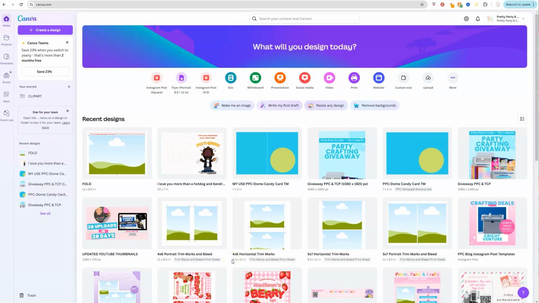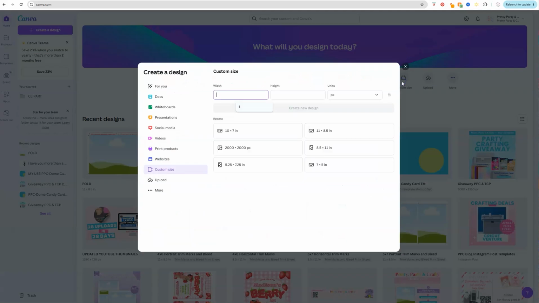We're going to jump right into how you can make your own printable greeting cards. So we're going to do this in Canva. Make sure that you have Canva open, and at the top, you're going to select custom size. Now, when I do my printable greeting cards, the final size is usually 5x7. So when you set your custom size, just keep in mind what you want the final size to be.